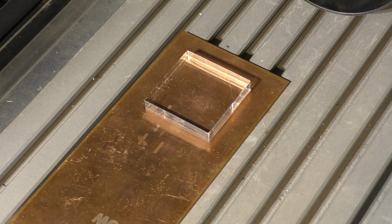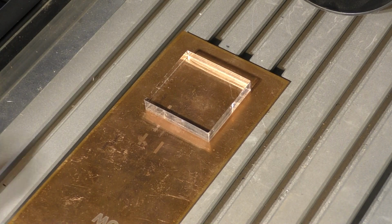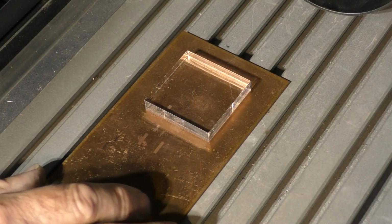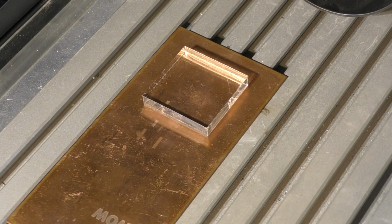Bear in mind some of the other lessons that we've learned about this machine, and we've been warned that we shouldn't actually try and work below the focal point, or we shouldn't try and reflect metals back up into the lens. So I've got this work pushed across to the side so that it's not reflecting directly back into the lens, but if it's going to do anything, it's going to reflect off somewhere else into space. So the first thing I'm going to do is set the part height to 1.5 millimeters, which is the thickness of the copper. So we're actually going to reflect off of the surface of the copper, because that's the plan.